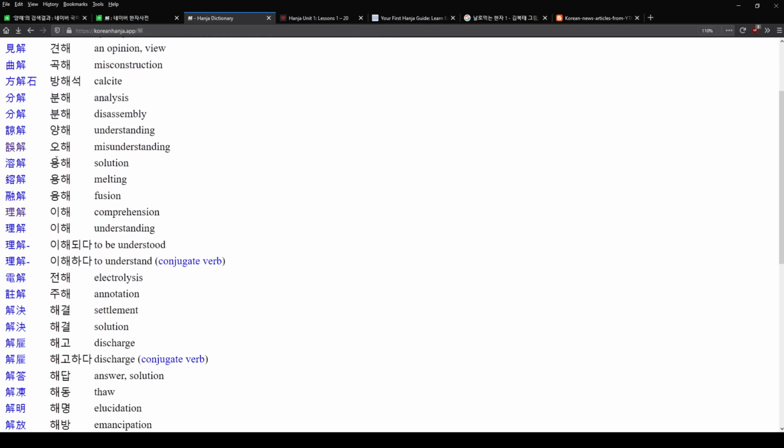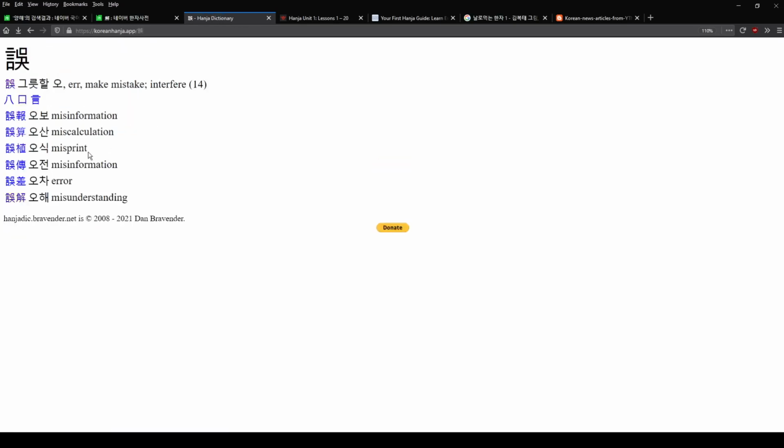They just have one hanja difference, and then this hanja will have its own meaning, and this one is o, which means an error or a misunderstanding, or a mistake. So then all cha is like calculation, so that is a miscalculation. Osan is also a miscalculation from kesan, which means to calculate.